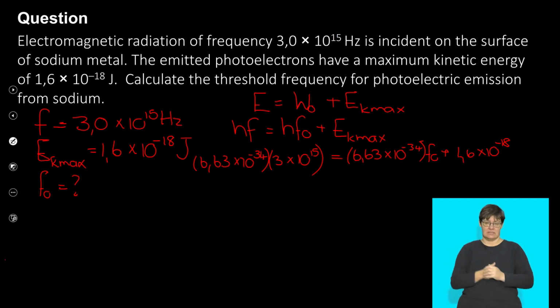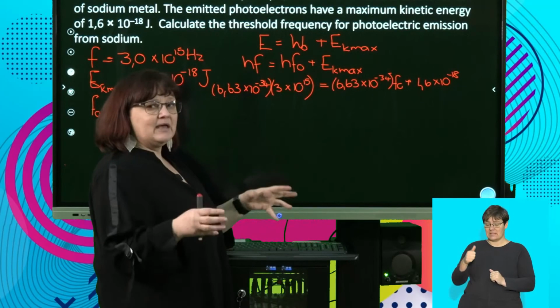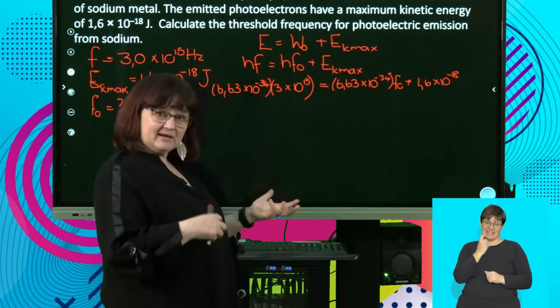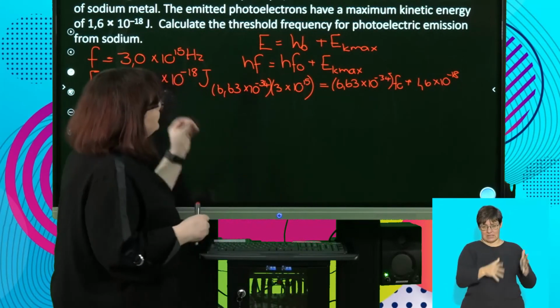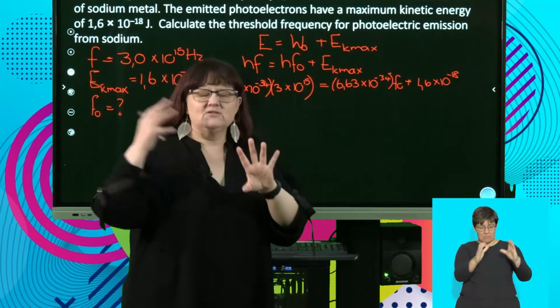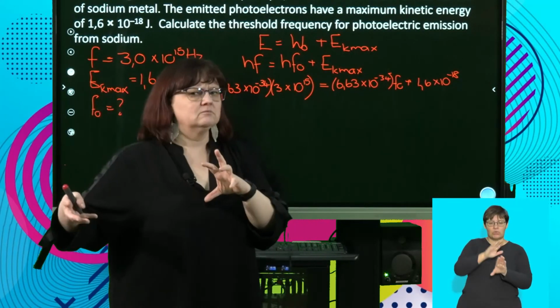At this point, now it's a maths issue. You've done all the hard work, and here's where sometimes it gets a little tricky for you guys. So the first thing I'm going to do is minus the 1,6 on both sides. I want to make it so that I can do this calculation in one step on my calculator. Because if I don't, and I do all the separate steps, then we tend to have rounding problems. And we don't want to do that.